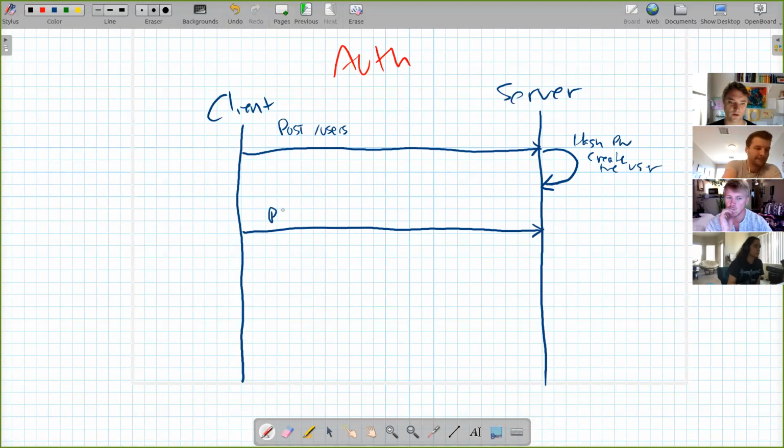Is you're going to send those credentials to login. Login is going to validate the username and password.